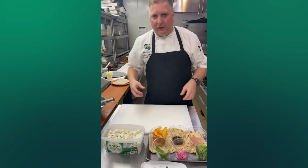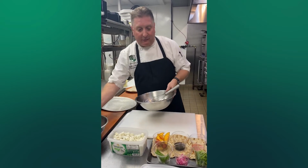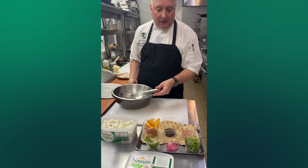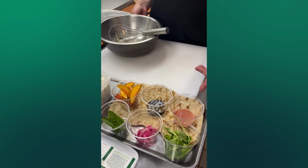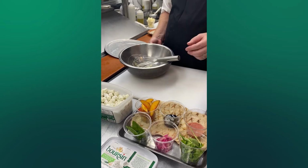Now we have a really nice summer flatbread. It's going to be a flatbread with Orzen cheese, Georgia peaches. We have basil, some pickled onion, a little bit of strawberry vinaigrette, basil reduction, and some arugula.